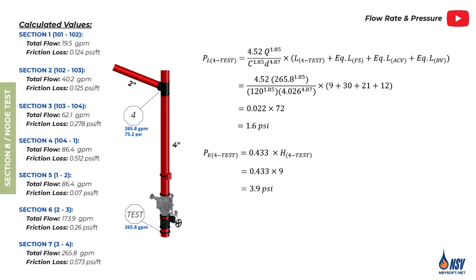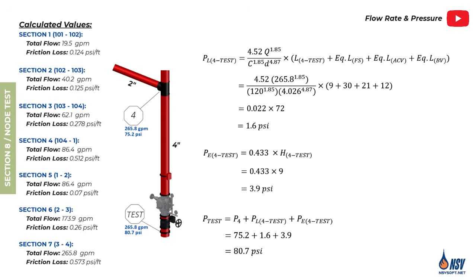To calculate the pressure at the test node, which also represents the pressure demand of our system, we simply add the pressure at Node 4 to the pressure losses we've calculated in this final section. This gives us a total of 80.7 psi. We've now determined the flow and pressure demand of the system based on our initial pipe sizes. The next step is to compare the system's demand with the available flow and pressure from the private fire service main that we've assumed is feeding our system. From there, we can begin to optimize the system design to ensure both efficiency and compliance.